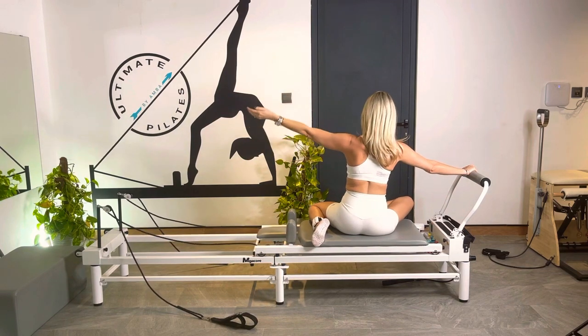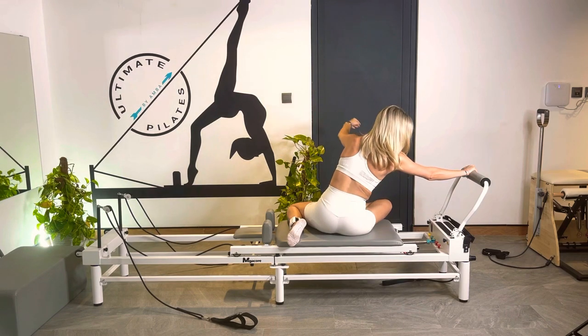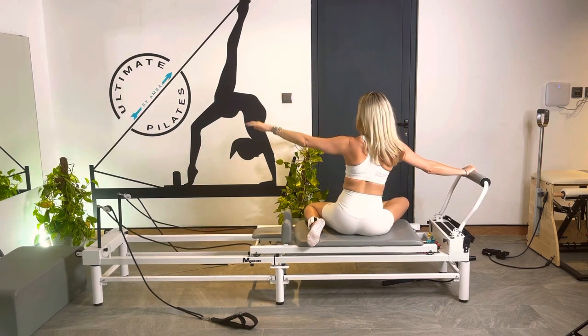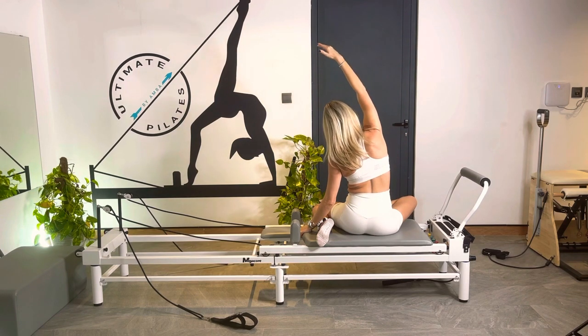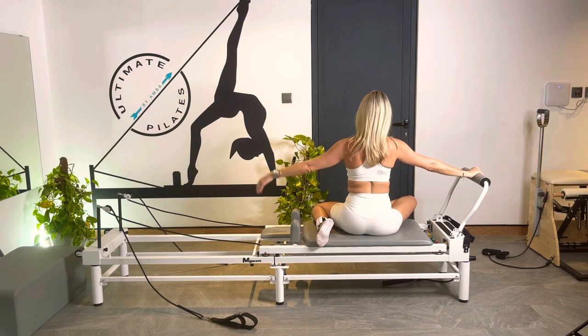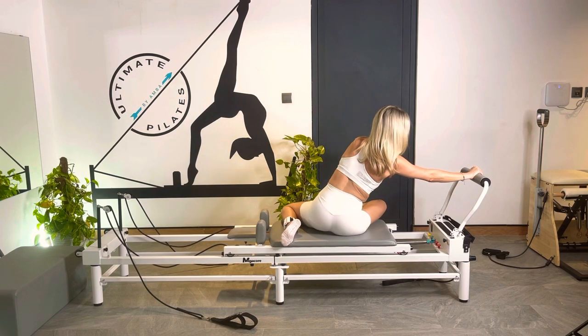And then let's come back. Breathing in, thread down. Come back. This time we come up, we'll hold on to the shoulder rest or the gap here. Lift yourself up and over. And back to center. Coming up all the way, come over. Thread around, let's get both hands onto the carriage.